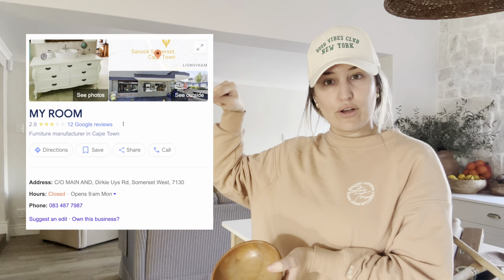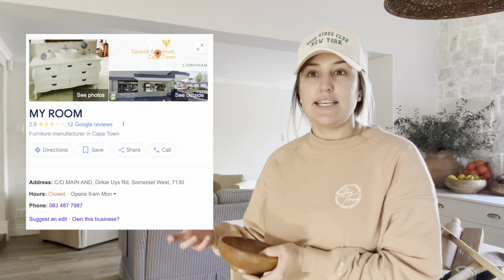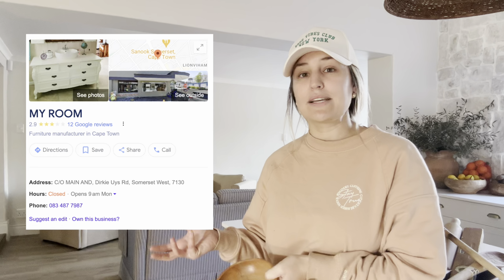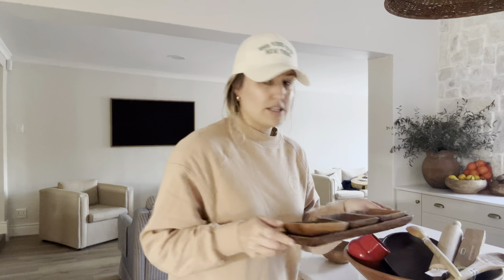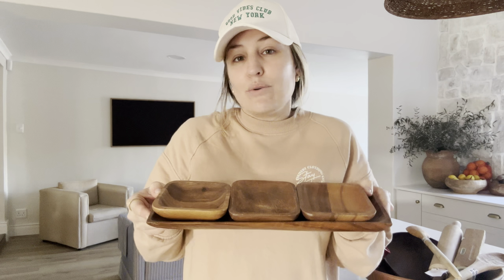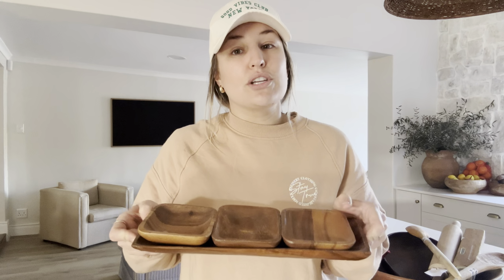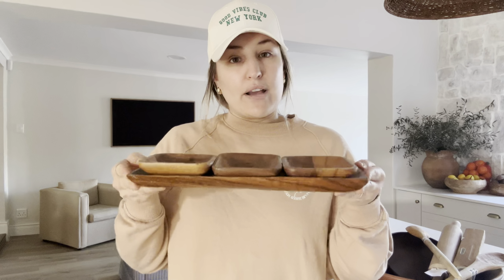Our first stop was this shop. I don't remember the name, so I'm going to show it to you over here. They have a lot of vintage, antique, kind of French inspired items. They're a little bit more on the pricey side, but they have small items like the ones I'm going to show you now, which are affordable and it's the type of stuff that I'm usually looking for. The first thing I got there was this little tray with three wooden bowls. I love wooden stuff. This is not the type of wood that I would usually go for. This is actually an old Mr Price item. But I thought, hey, it's 85 rand, it's a bargain.